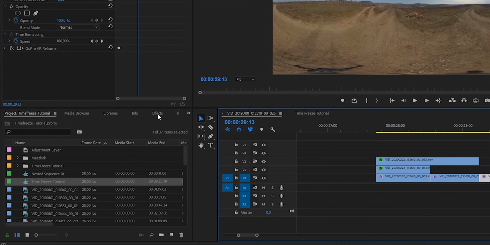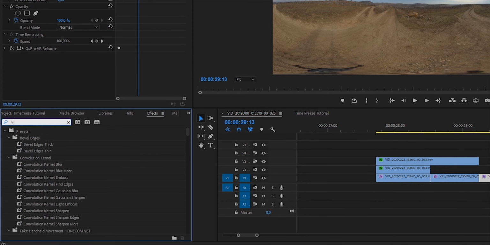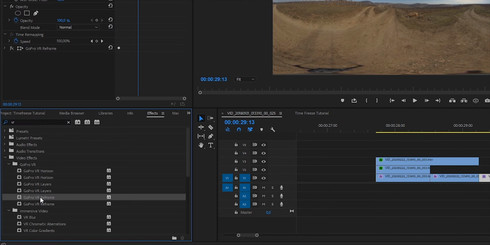But now as I created the base of the effect, it's time to bring these scenes to life. And if you have seen my previous videos and you think you know what's next, you're probably wrong. Sure, I will reframe the videos, but not the way I used to do it. I searched for the reframe plugin called Gaba VR Reframe, just like before. But this time I won't use it as usual.